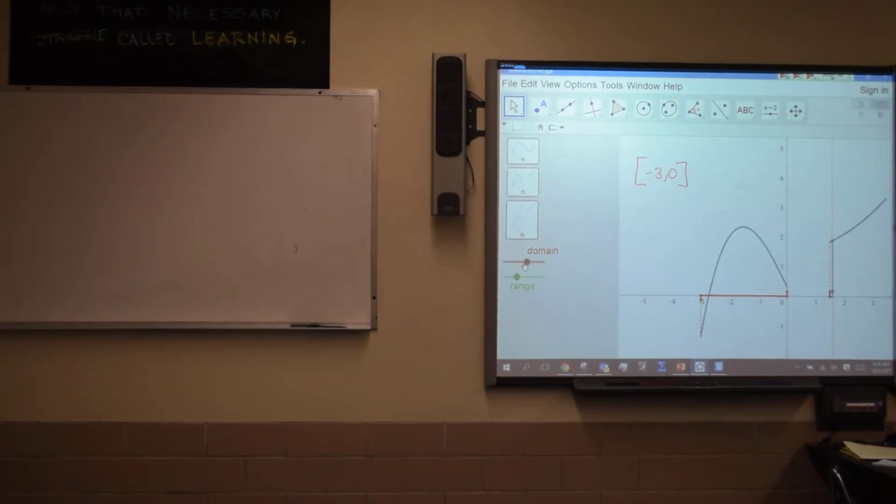Start moving that through, and it looks then like maybe 3.5 would be the last x value. So we have another list of values that started at 1.5 and went to 3.5. And what we're saying is that all of these x values here have to be part of my domain, and all of these x values have to be part of my domain, right? So domain comes from these, or domain comes from here. So we have to union those. We have to stick those together. Is that all right, everybody? Okay. And that's how we would refer to that domain graphically.